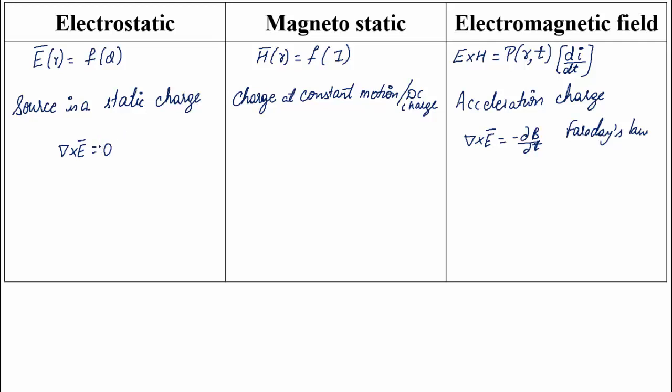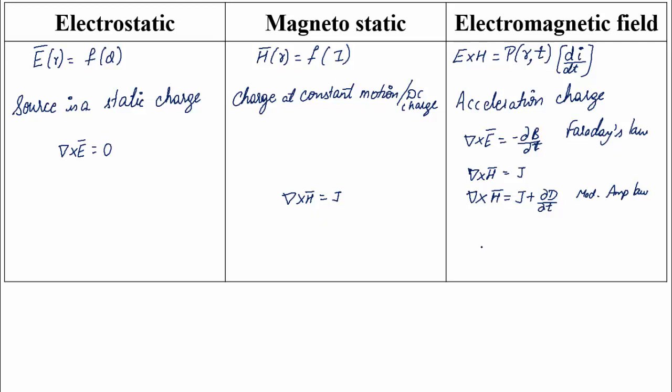What is the significance of curl E becoming 0? All those things I will be discussing in the later part of my video. The second form of Maxwell's equation is curl H equals J. This is Ampere's law. Now if I am talking about modified Ampere's law, I will get curl H equals J plus dou D divided by dou T, where J is the conduction current given by sigma E and dou D divided by dou T is the displacement current. Now for the static field, it is curl H equals J.